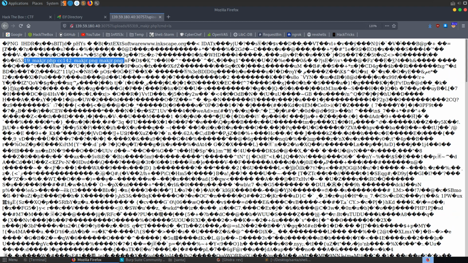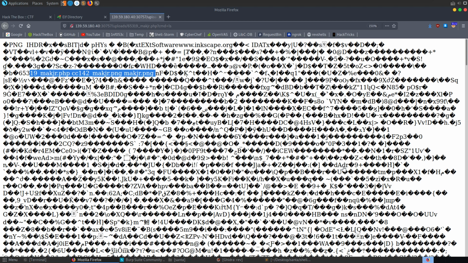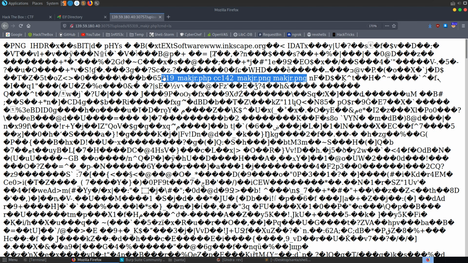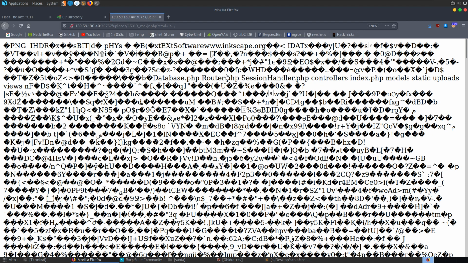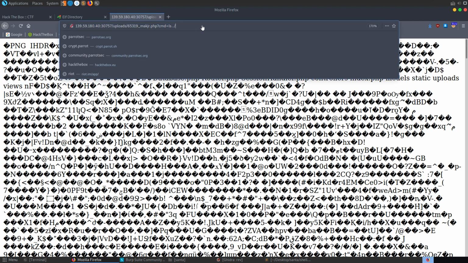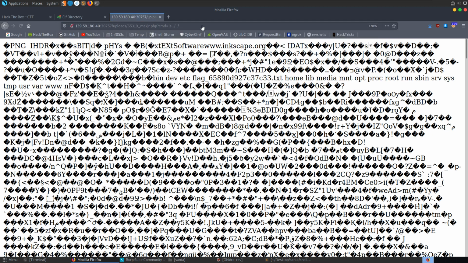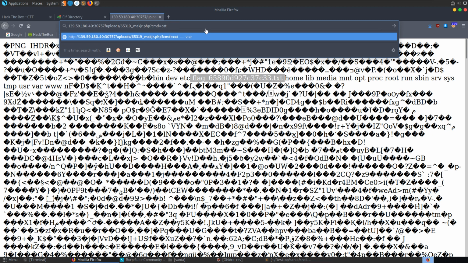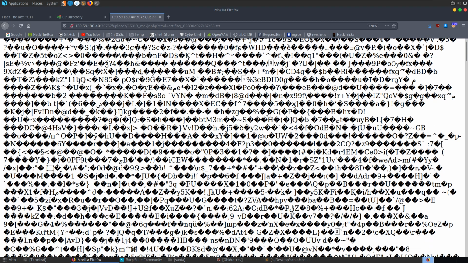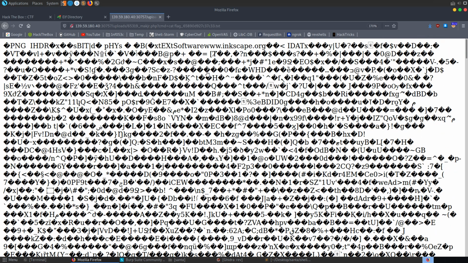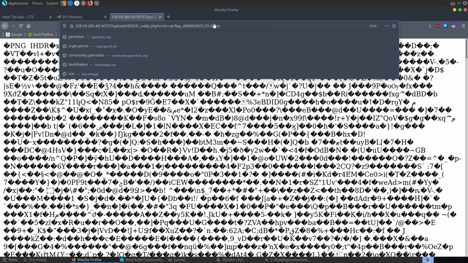So now we just need to traverse the directory. I'm just going to maximize this so we can see a little bit better. So this is where our output's going to be. Let's do ls .. and now we can see all of our files in the web directory. Let's do another .. and now we can see this flag something.txt. So we can just take a copy of this and say we want to cat that flag file, and it should have printed our flag. Where's it printed it? Oh, sorry, we need to make sure we still do ..